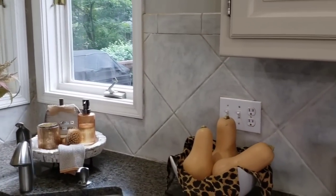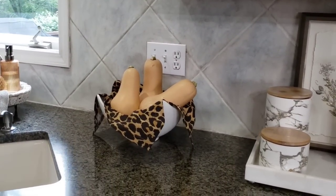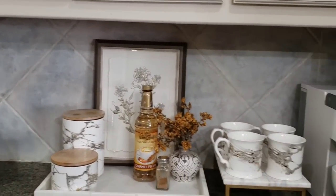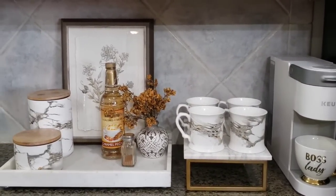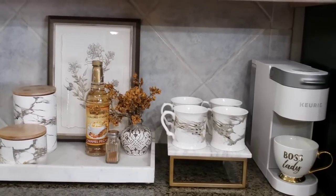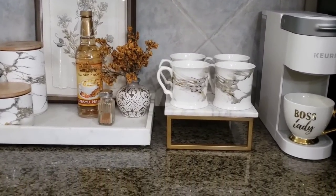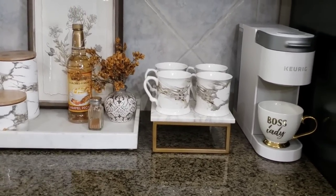This was another item I picked up from our grocery store shopping trip, and I thought it fit perfectly with the color and the time of year. Then this is my coffee station. Normally I don't keep it as crowded, but I picked up some new coffee mugs and not all of them fit in the cabinet. I got this marble tray to set some of the coffee cups on so they can be ready at hand to use.